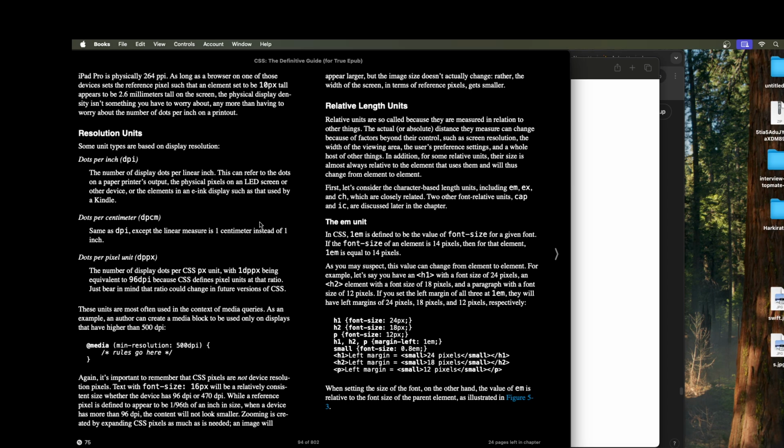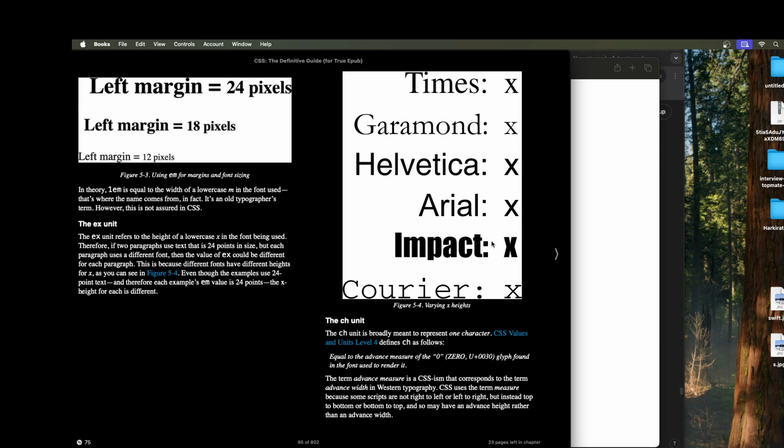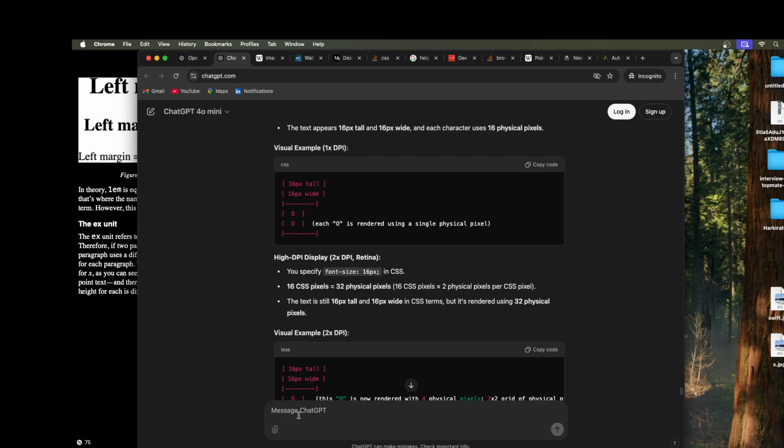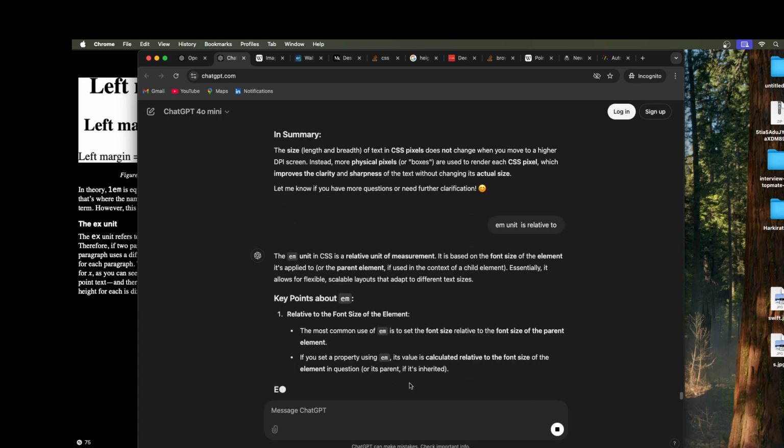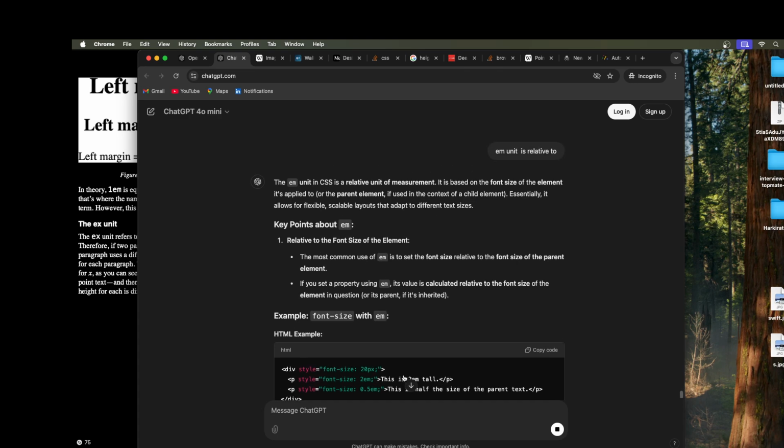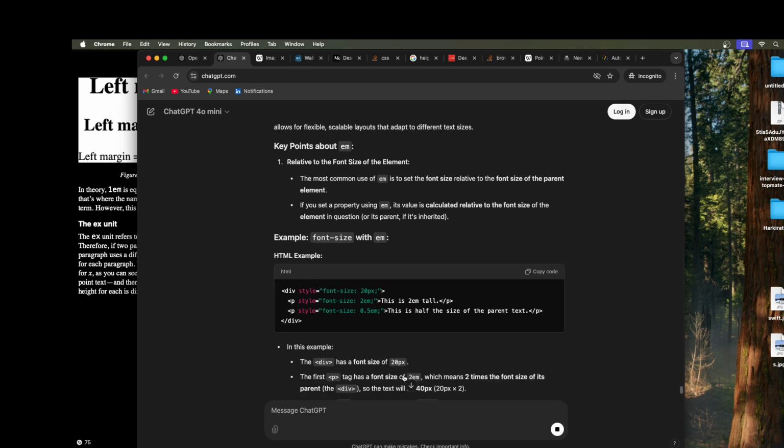So what EM is trying to say is that the EM unit is relative to something. What is it related to though? The EM unit is related to whatever the size of the element is, related to that element.